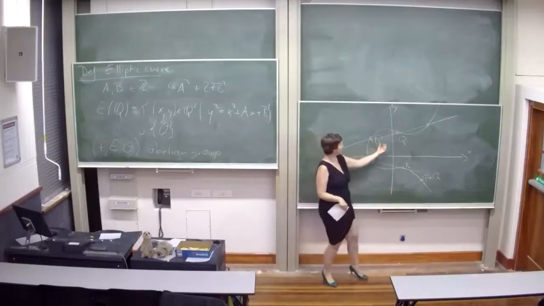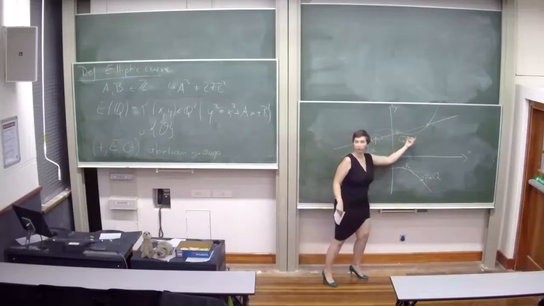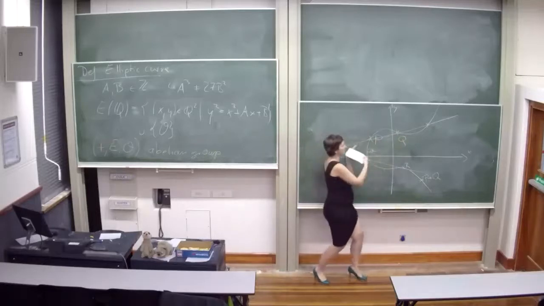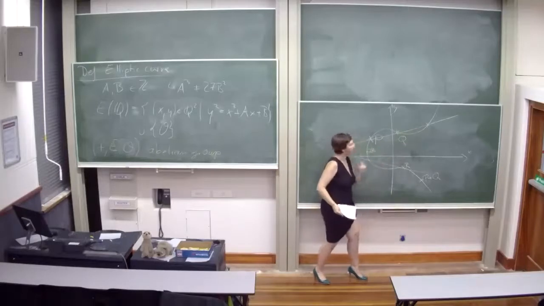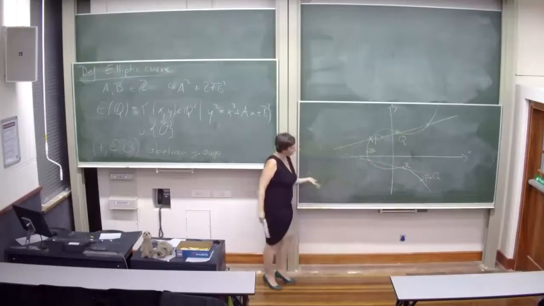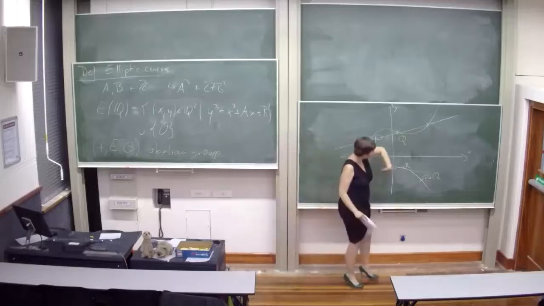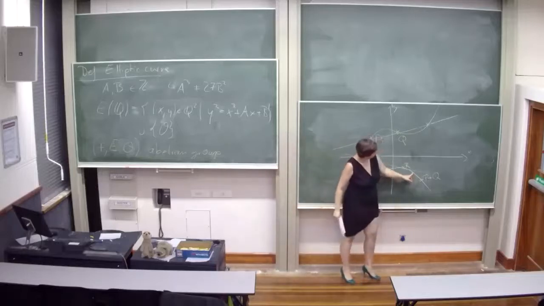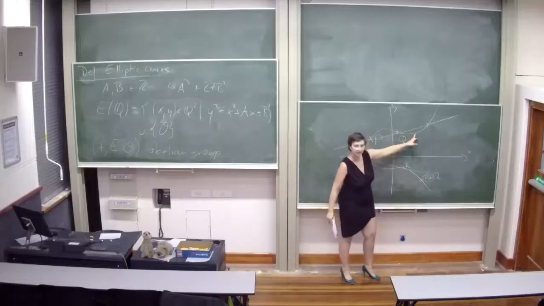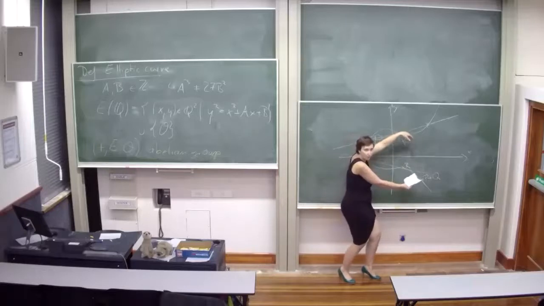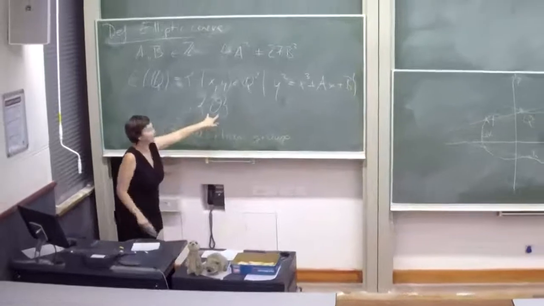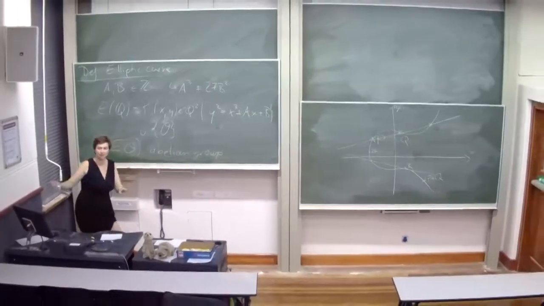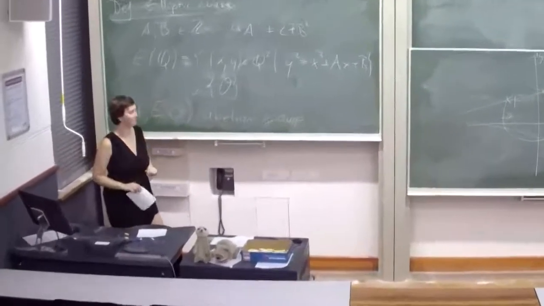It doesn't matter if we add P plus Q or Q plus P, because the line through P and Q is the same as the line through Q and P. We have an inverse, so if we have any point on the curve, we can find another point, which is the reflection on the x-axis, and then add those 2 points. Then we will get the neutral element, which is this one. So you should not think of it if you're just maybe in first year.